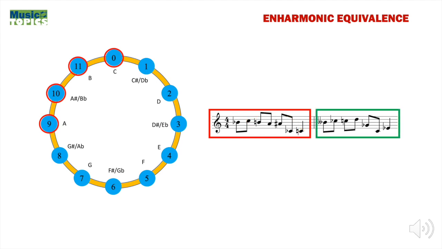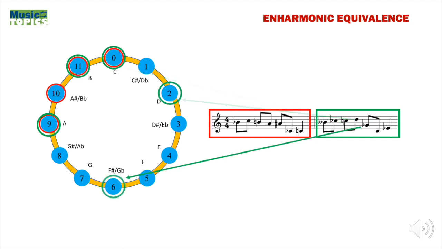Now look at the collection framed in green. Since we're plotting a new collection, octave and enharmonic equivalence does not carry over to the new collection, so you kind of clean slate it. B double flat is an enharmonic of A, so it is pitch class 9. C flat is an enharmonic of B, so it is pitch class 11. C natural is 0, D is 2, G flat is 6, C natural is already accounted for. The last E flat is pitch class 3.